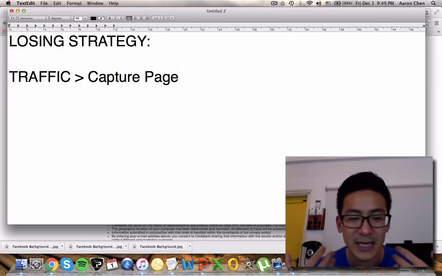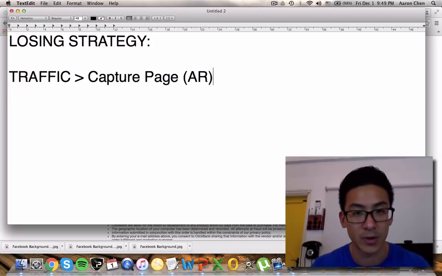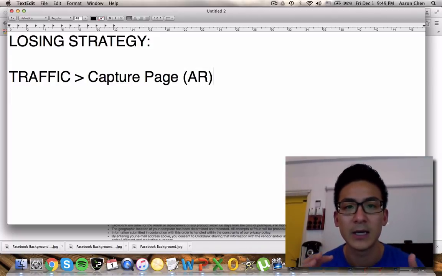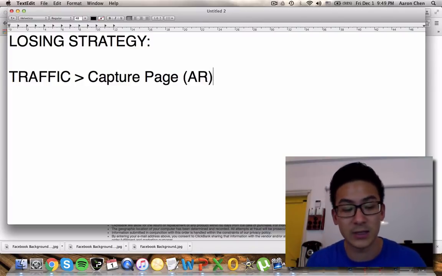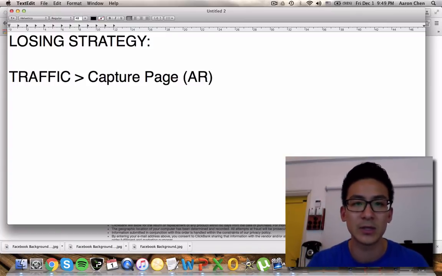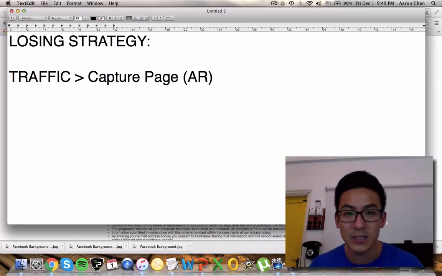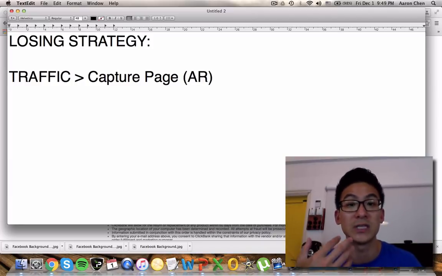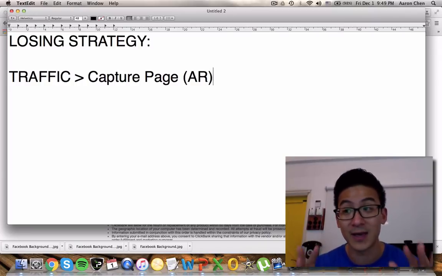Now, when somebody enters their email address, it gets input into something called an autoresponder. An autoresponder is an automatic email software that you have to have, right? So there are a couple of good ones, GetResponse and Aweber. When somebody enters the email address, it collects all the emails and automatically manages them for you, and it also allows you to send automated emails to your customers, to your prospects. Okay, so you must have an autoresponder.